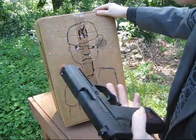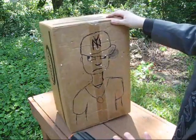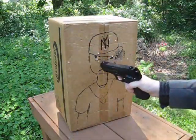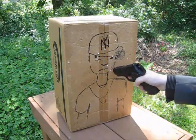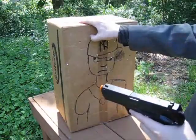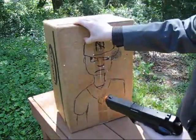For what it's worth, this one's not bad at accuracy. I was firing from a distance of about 50 feet. My target wasn't moving though, so that probably says something. Little to no penetration power. Some BBs seem to have gone through, but for an old crappy box, this one's pretty strong. Sort of. I mean, I can't puncture it with my nail.